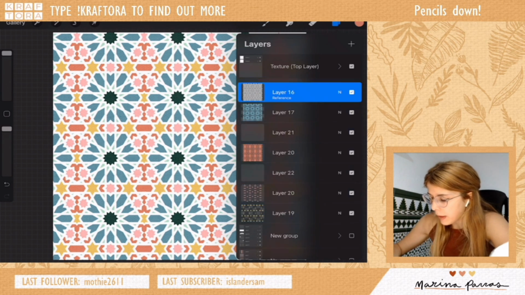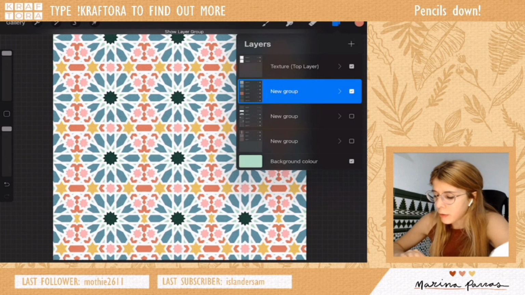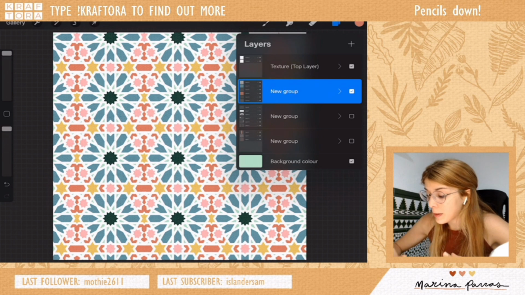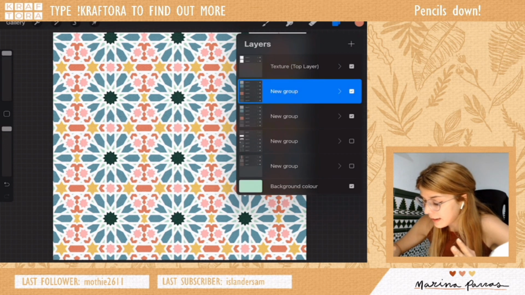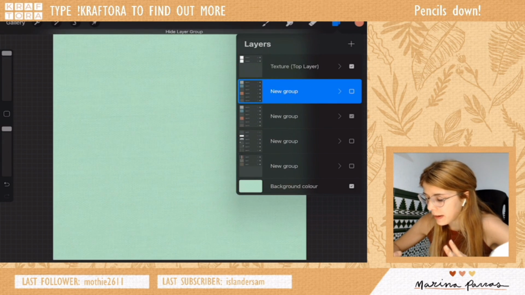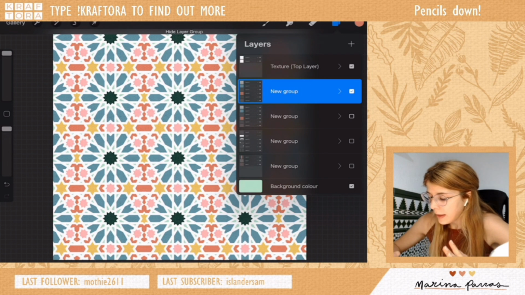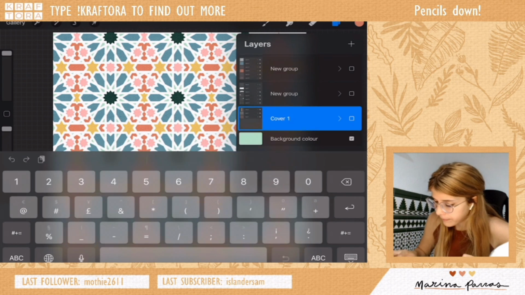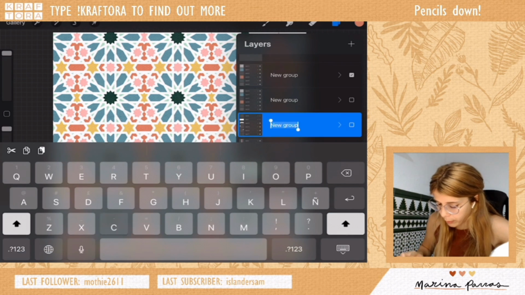But look, I'm gonna group them, okay? I'm gonna make sure that I don't want to change any colors, because then it's gonna be almost impossible. So that's something that I do as well. I just duplicate it and unselect the layer that I duplicate, okay? So I just have one layer with everything and another one. This one, I'm gonna unselect it. I'm gonna name this cover 1, cover 2, so I don't get confused.